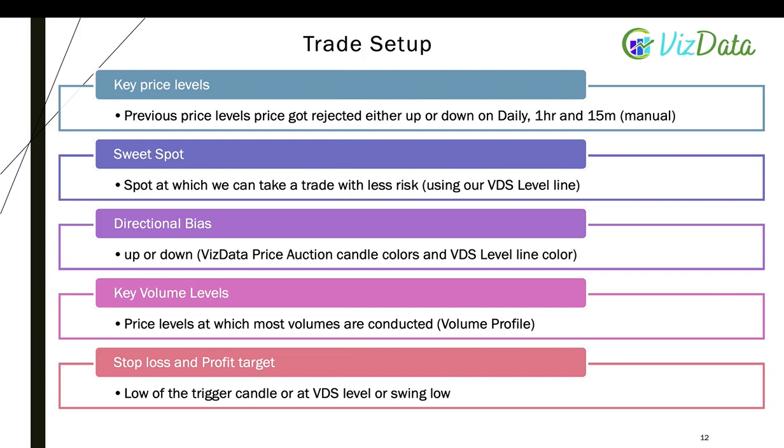So we need to wait for the market. Even in a bullish market, if you want to take a bullish trade, we don't want to take that trade when 3 bull candles are already there, right? When 3 big bull candles are already there, yes, it is a bullish market, but we don't want to take it at that point. We want to wait for a point where it retraces a little bit based on the price action, and then take a trade at a sweet spot where even if we lose the trade, we don't lose much.